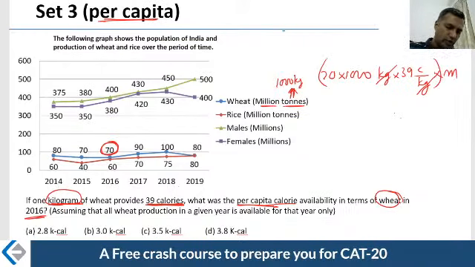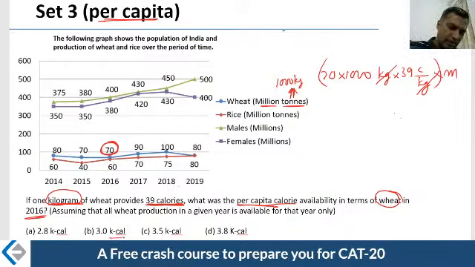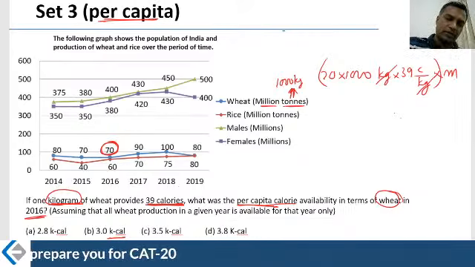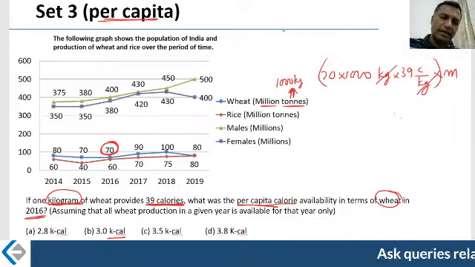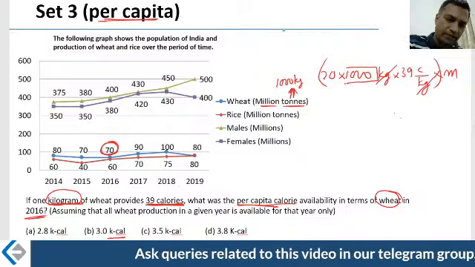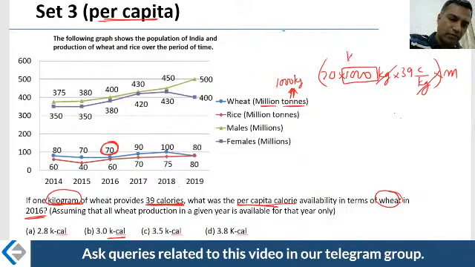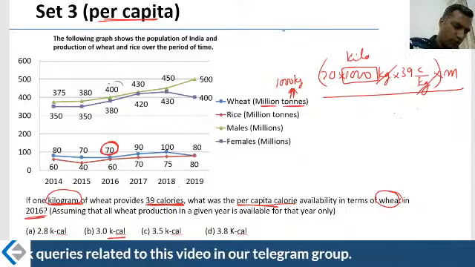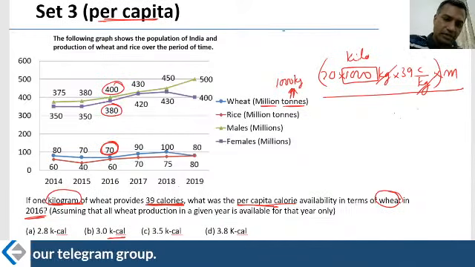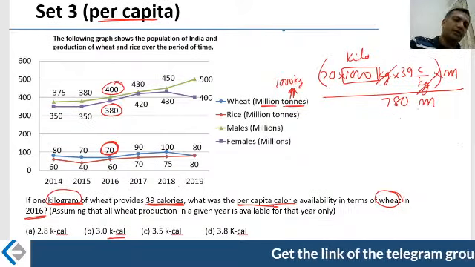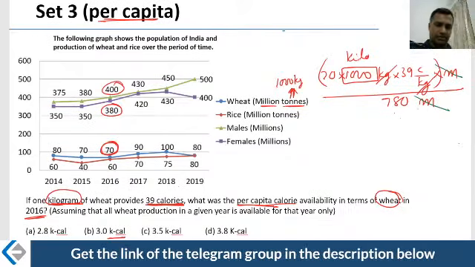Okay, so point here is, look at the answer option. The author is anyway talking about kilocalories. Because he is talking about kilocalories, this 1000, don't simplify, because this stands for kilo. Finally, when it comes back, this becomes kilo. And this is in millions, divided by how many people are there in 2016? 400 plus 380. There are 780 million people. That's my point. Therefore, the million got cancelled.